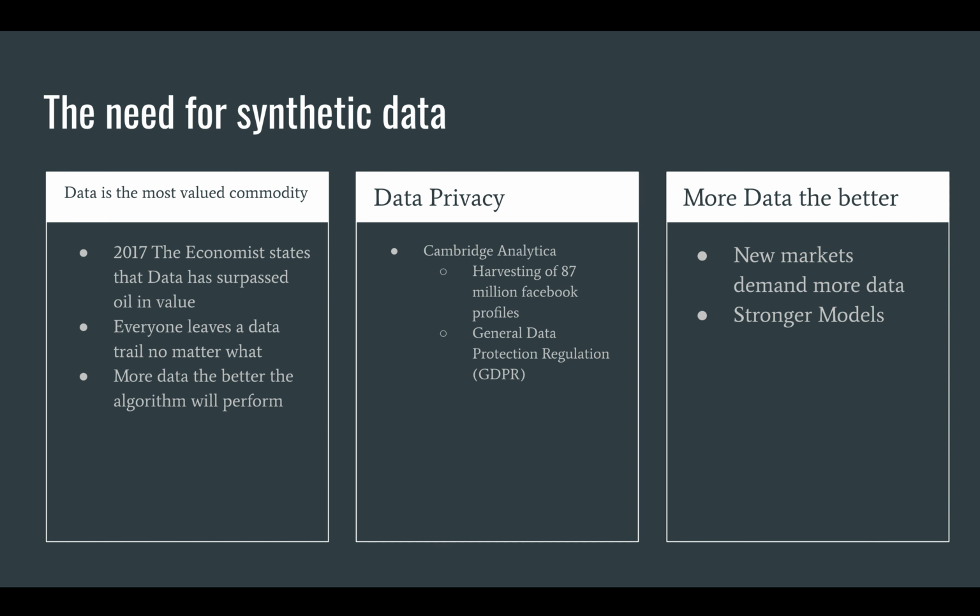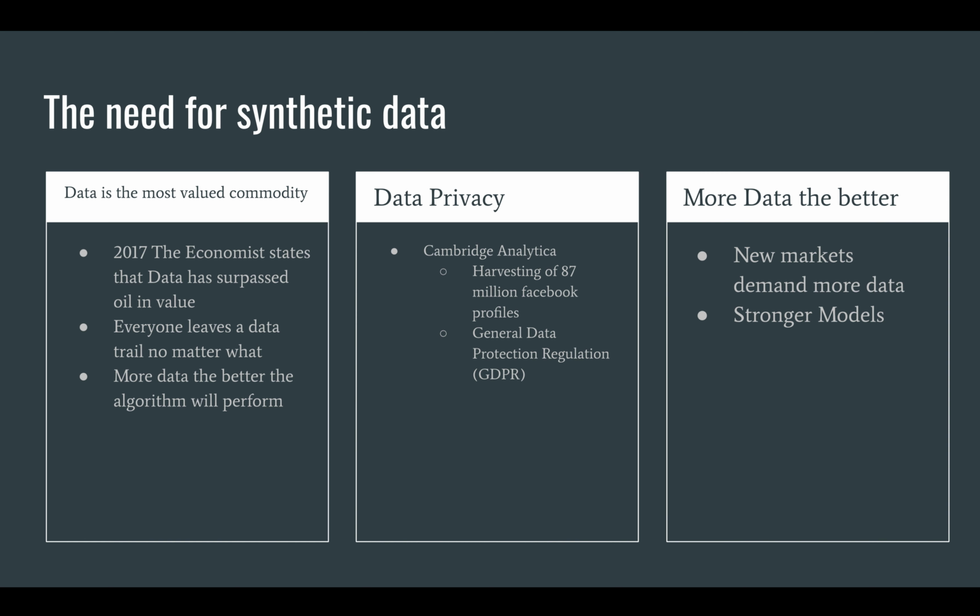And also, the more data you have, the better your algorithm will perform. I've heard several times from other data scientists that only if I had a bit more data, I think I would have done better. Or only if I would have had a little bit more data, I could have predicted more accurately, or classified better. So with more data, it just gives you more options.